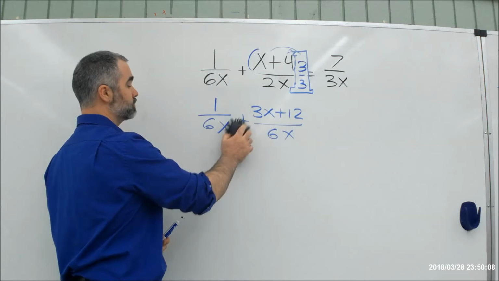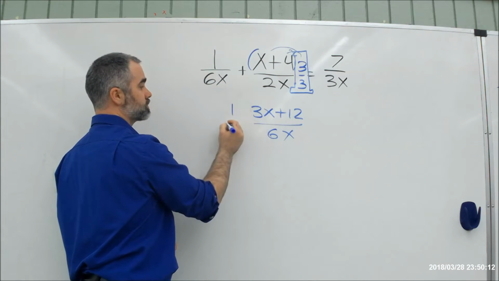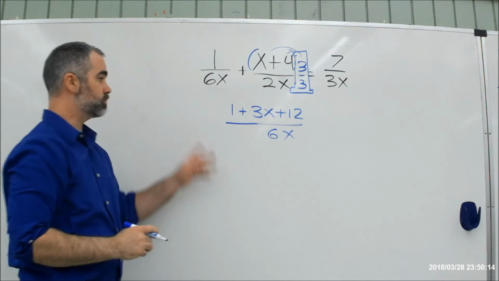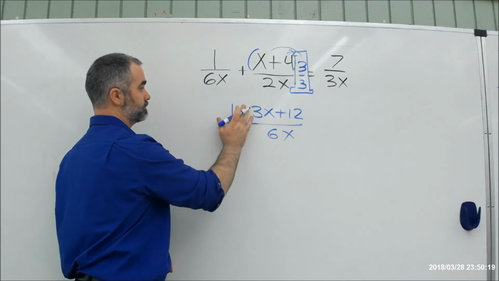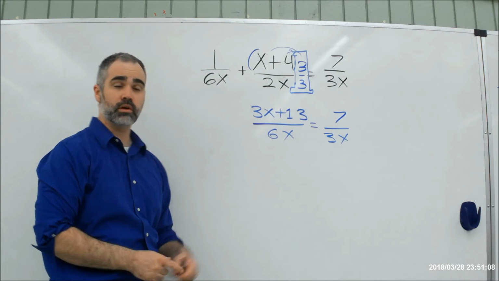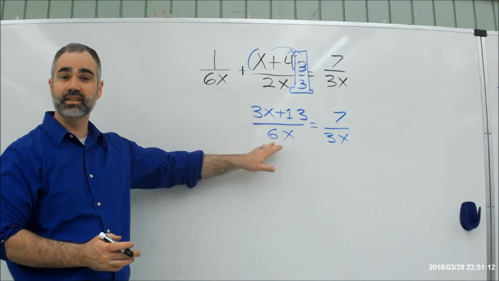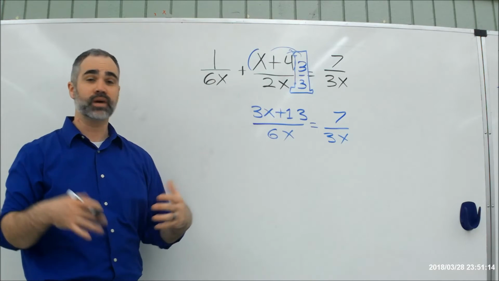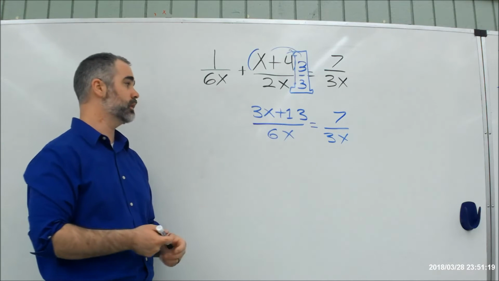1 plus 12. Again, we can write this as one big fraction if you like first. You see 1 plus 12 is going to give you 13. So we can rewrite that as well. So this is what we're left with. The problem before we solve this is that we have x in the denominator. That's a problem. We need to get x out of the denominator before we can actually solve for it.